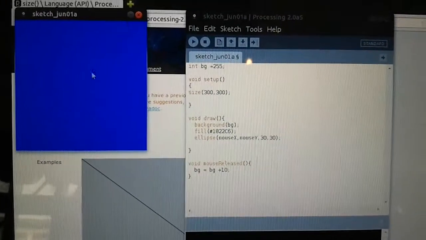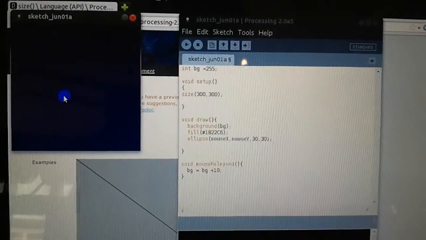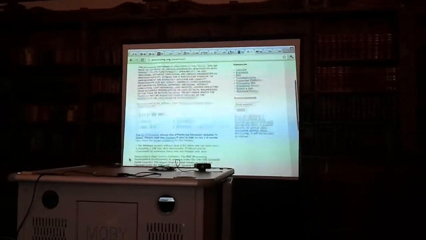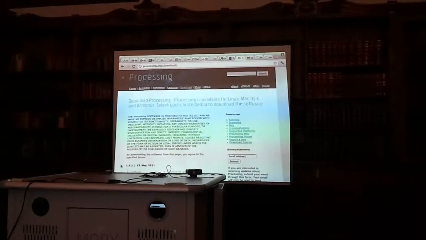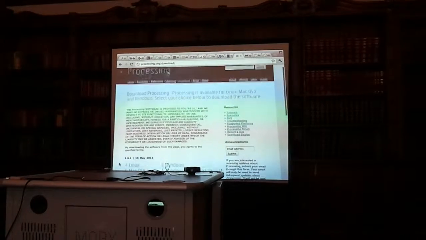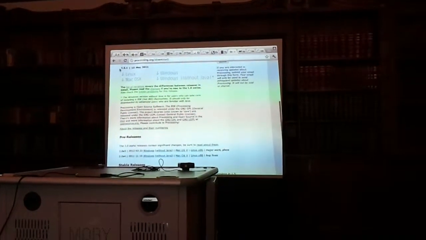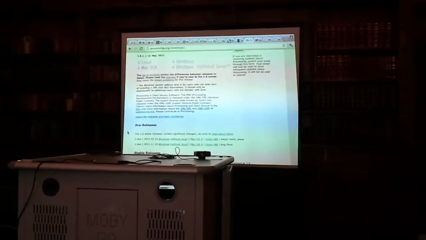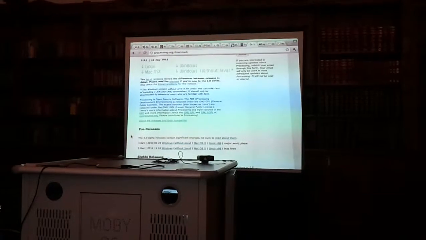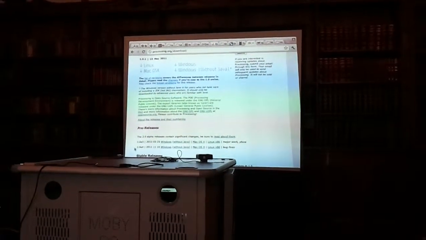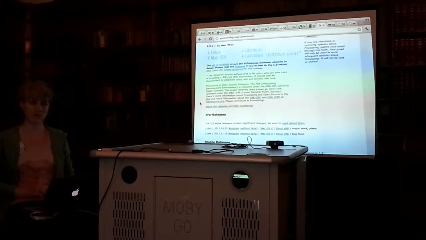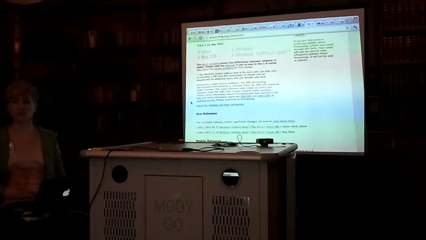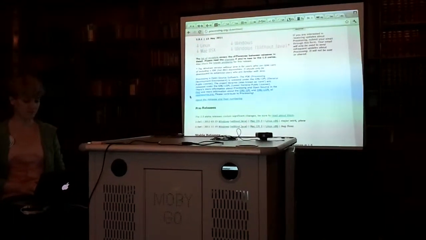If you actually get to the Processing website ever, you'll see this is the download page, where I earlier downloaded all of the versions of Processing and put them on the USB stick. The current stable version is 1.5.1, and they've recently released version 2 in alpha. There are definitely some bugs and weird things that can happen inside the alpha version, but in general, if you want to do video work and real-time video manipulation, version 2 is much more stable for that, just as a footnote.